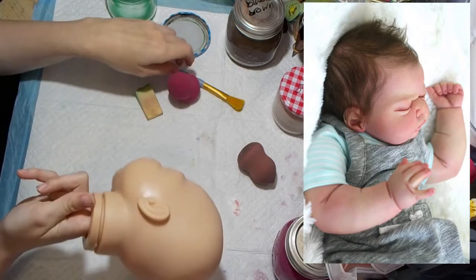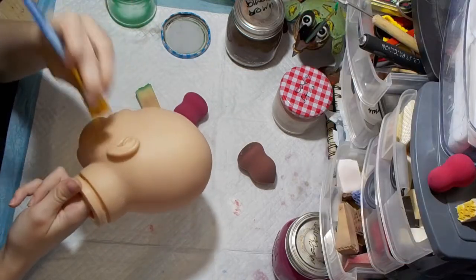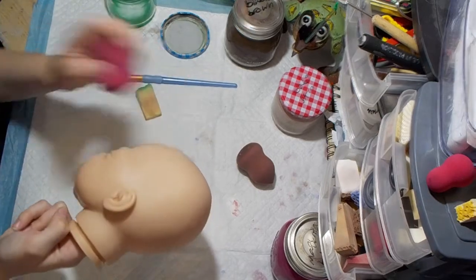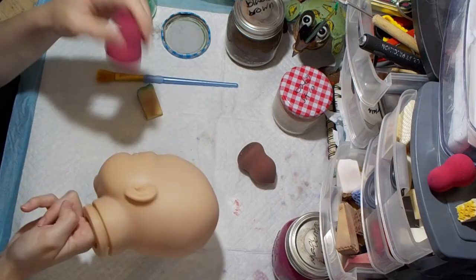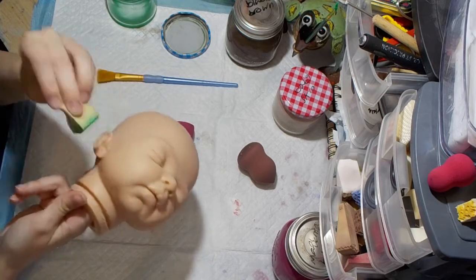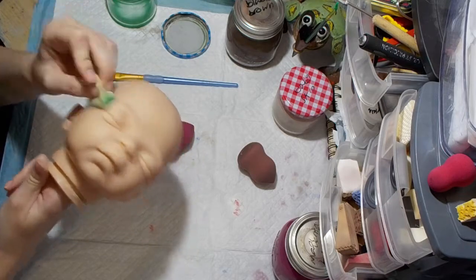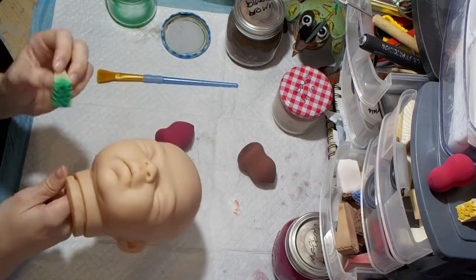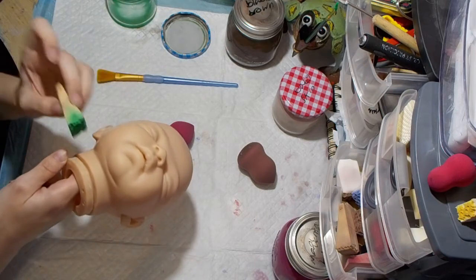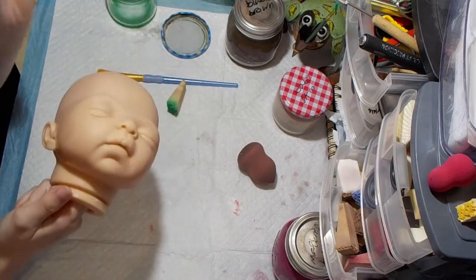I think Kai came out when I was in the Reborn community, and I was painting, but that was at a point that I didn't have a lot of money. I still don't have a lot of money, but I was pretty much flat broke at that point, a teenager, and just never had the money to get him. And I also wanted to focus more on getting bigger babies in my collection, and he was a smaller-sized kit.